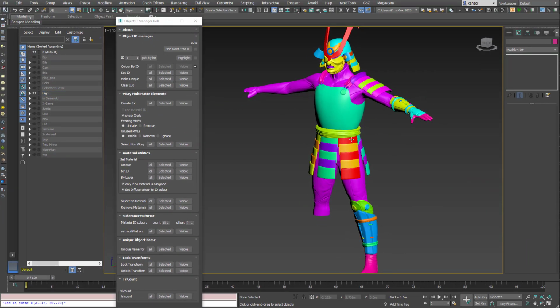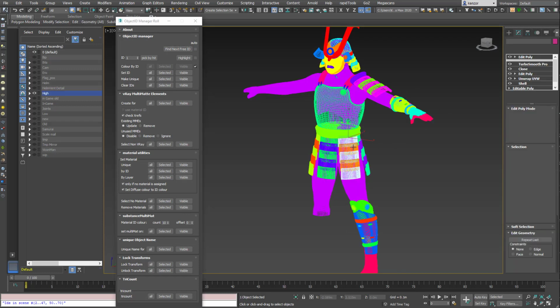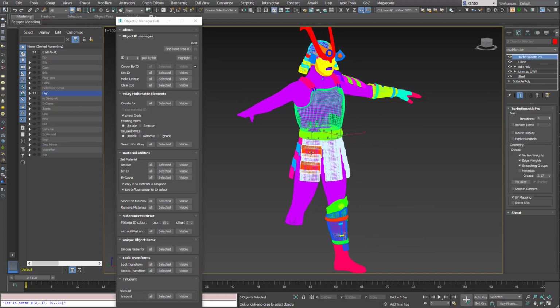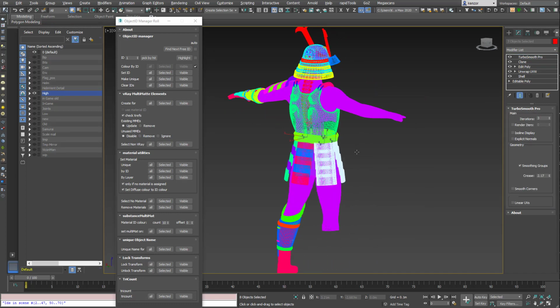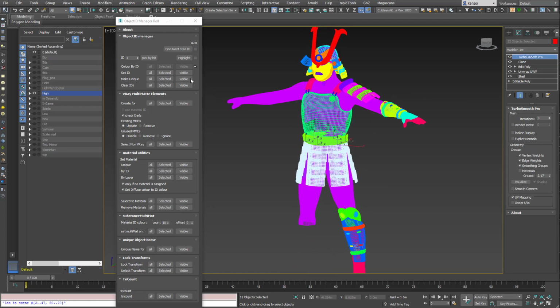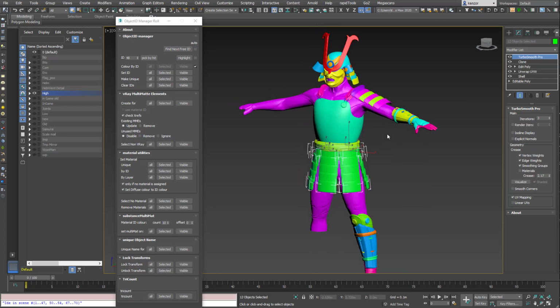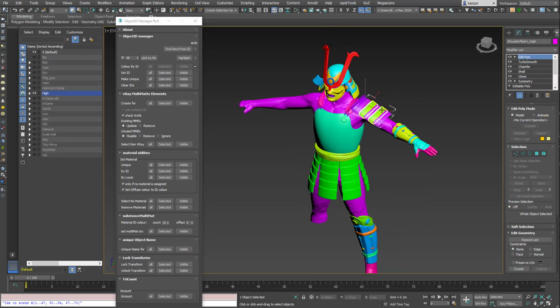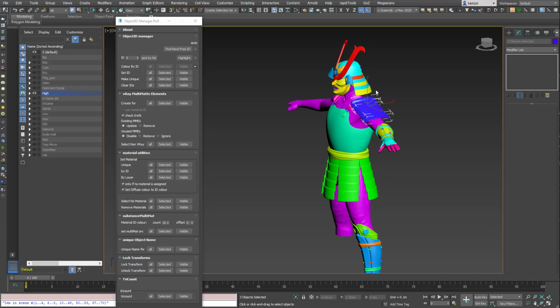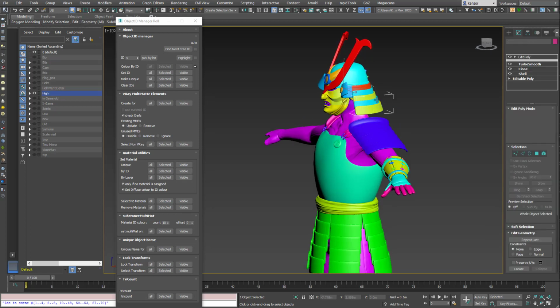We just select objects, find the next free ID, select the objects we want to assign it to, like all these skirts. Bits can have the same ID. Assign that to selected, find the next free ID, which is 48. And we'll assign that to this bit. Find next free ID, it's going to be 5. Assign it to this bit.